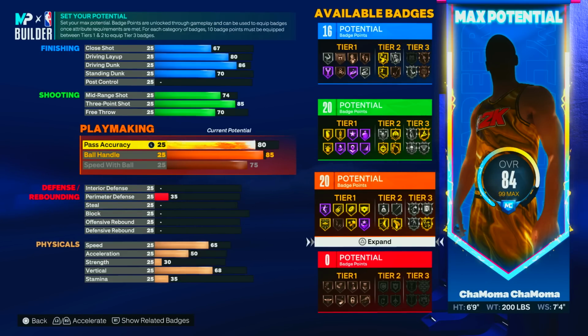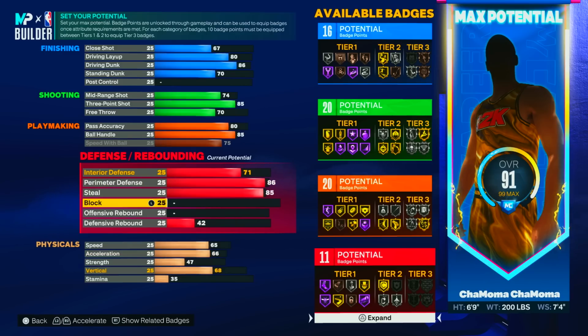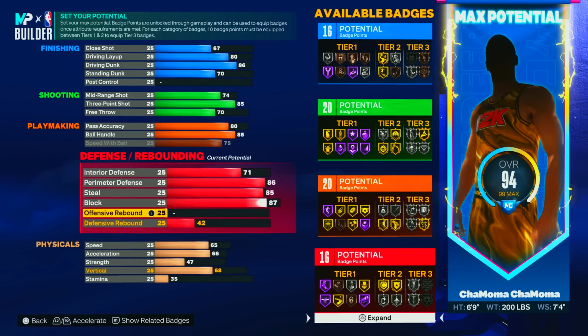We're gonna make sure the pass accuracy on this build is 80. You could go 75 like I told y'all, it's just your preference. But when it comes to the actual speed with ball, it's gonna be 75, so you can unlock that Michael Jordan dribble style if you want it. But when it comes to the defense on this build, it's gonna be very similar to what we just seen on all those other builds.